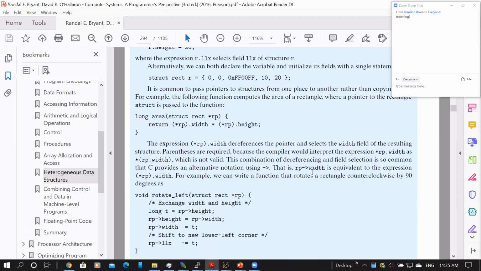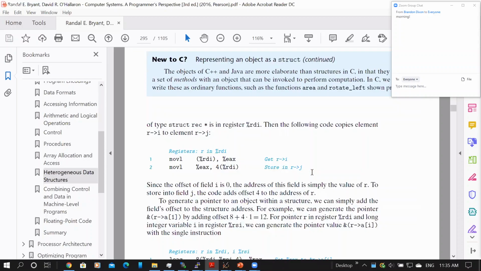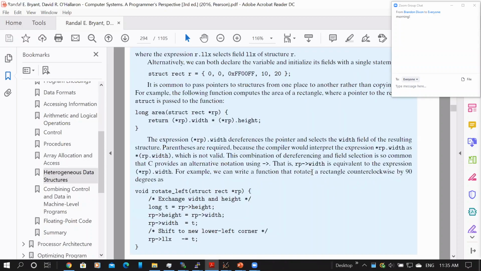Now we want to write a function that rotates the rectangle. So okay, no problem. You pass me a pointer to one of those things, and then I have a temporary variable that's a long, and I go get the height field out of the thing that you handed to me, right? Using the arrow notation, dereference the pointer, get the field, and now take the width field, stuff it into the height field, take my temporary guy and stuff it into the width.